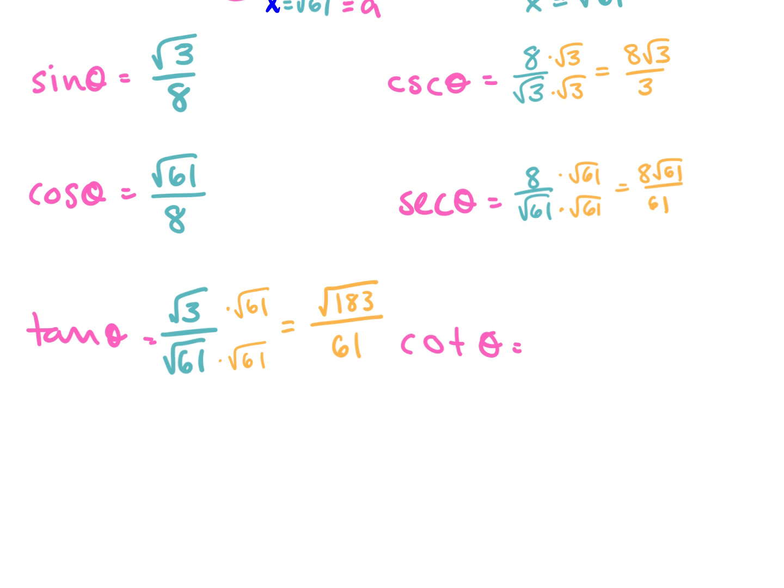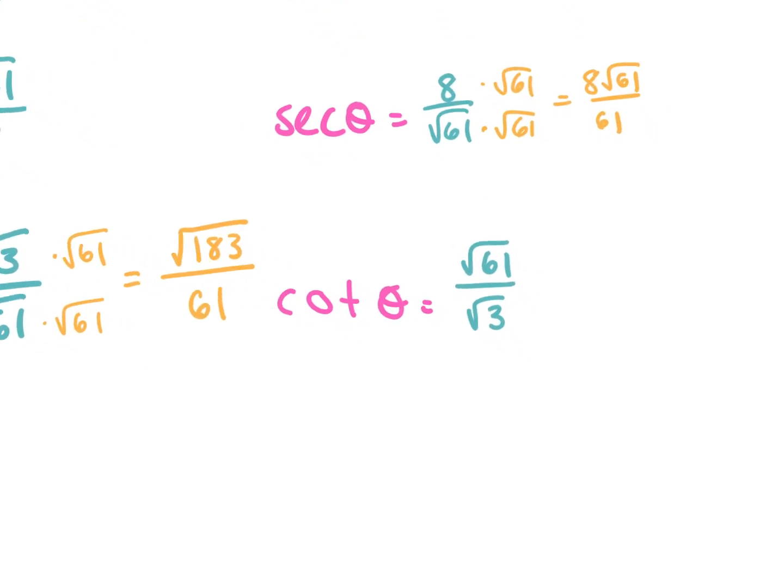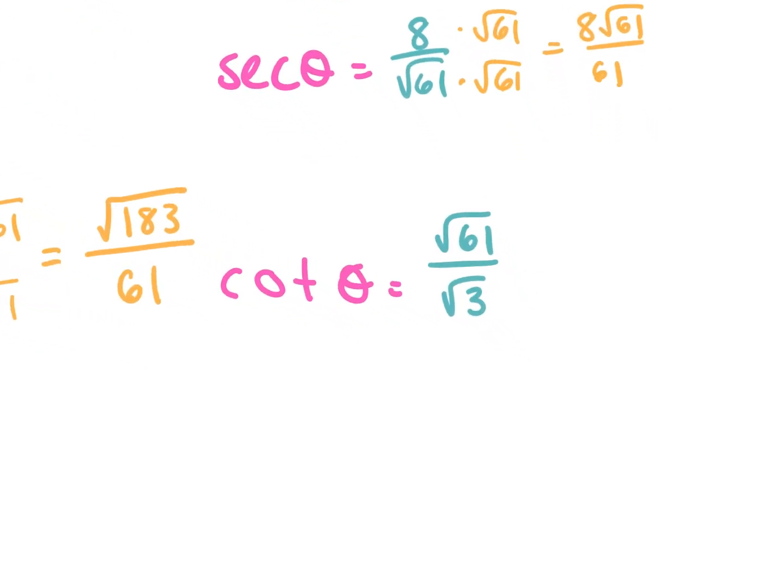So we're going to flip it before we rationalize. So that would be square root 61 over square root 3. Can I leave my answer like this? Nope, we have to rationalize. Multiply the top and the bottom by square root 3. The numerator, we can actually multiply those together and combine them under the same radical. So 61 times 3, we just did that, is 183, over square root 3 times square root 3, which would be 3.